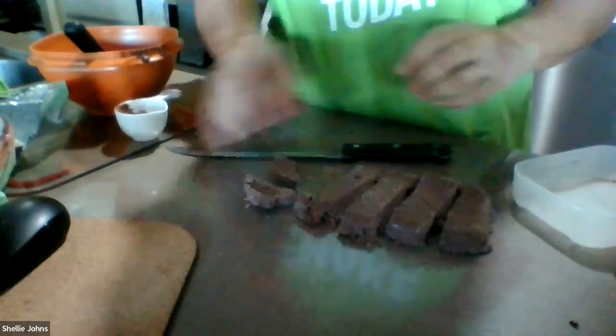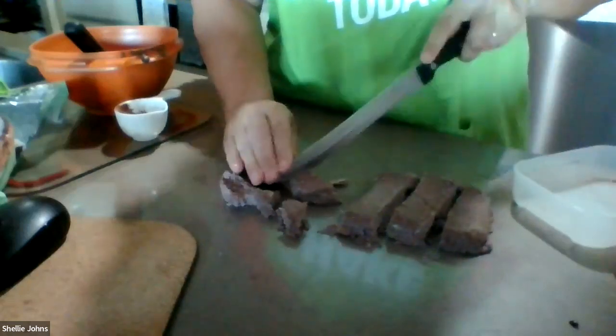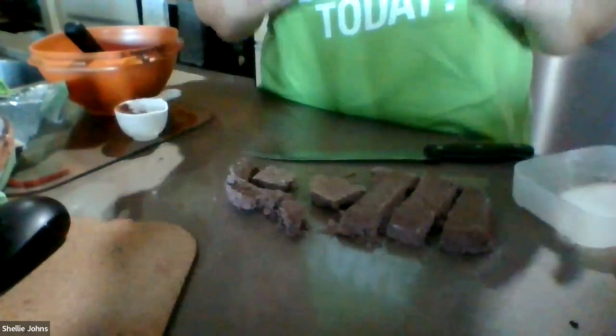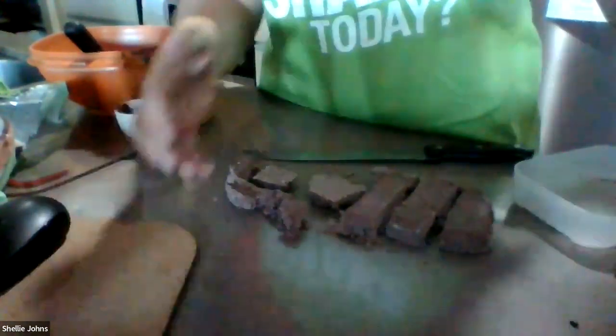It's just delicious. So I would say one thing would be a healthy snack with an instant herbal beverage, and then you can just cut them in half as well like that. So they're quite thick pieces. I'm a bit more of a rustic person, but if you're someone that likes it exact, it's okay. You can sit there and cut it more exact if you wish, or you can put it into some molds and just pop them out instead, so you get that exactness. So that is how I do my recipe.